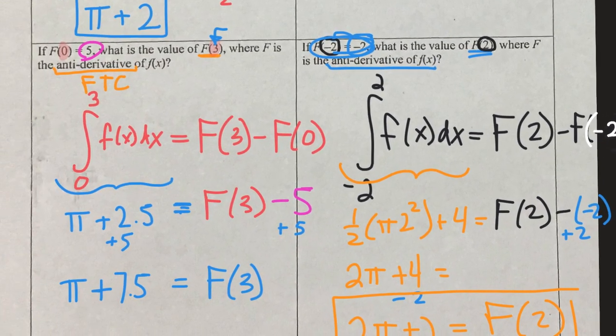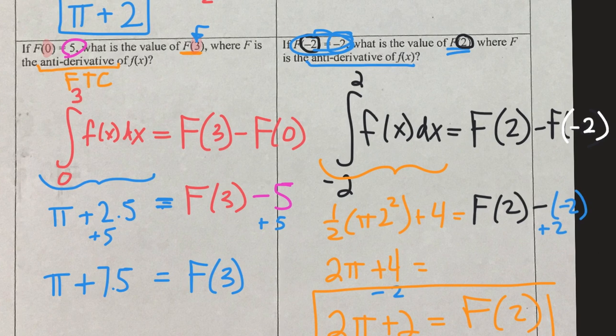So if we're ever given this antiderivative business, you need to know to make the fundamental theorem equation, find the area under the curve, and solve for whatever variable you need. Okay, let's look at another example. This one's from an AP Cal test from 2003. Let me take a picture. It'll be right here in a second.